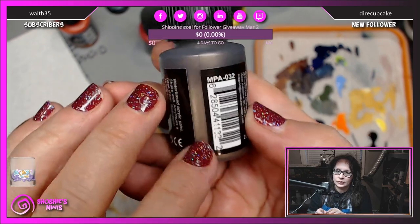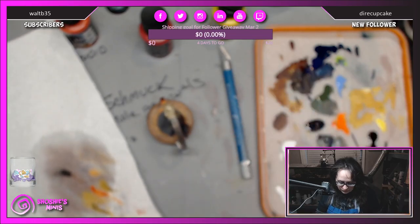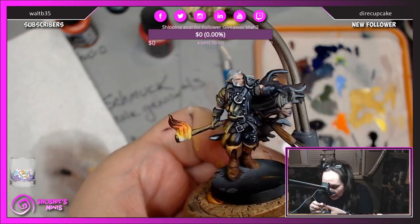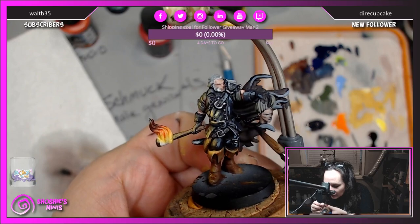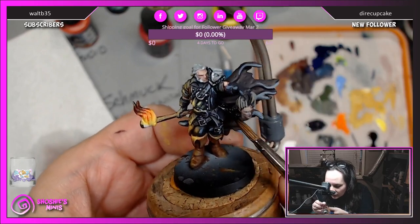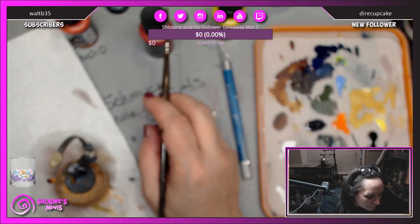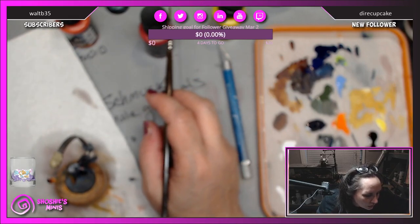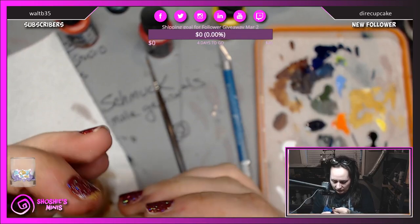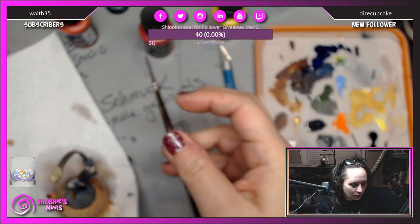It's a beautiful color, this dark bronze. I don't want to go gold because it won't fit the model. It'll be too bright, but I can use this brown to start. And then get in there with some other bronze, or maybe, let's try this rich gold and mix it a little bit with that bronze. There's a little shaker ball in there. Yeah, I don't want that straight.